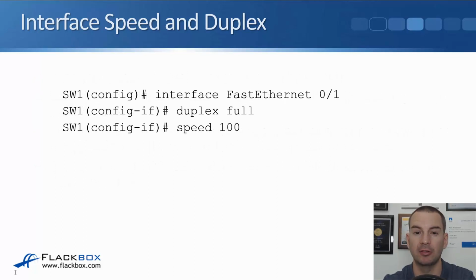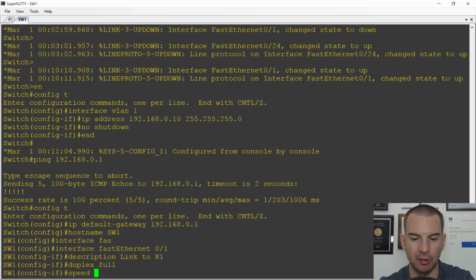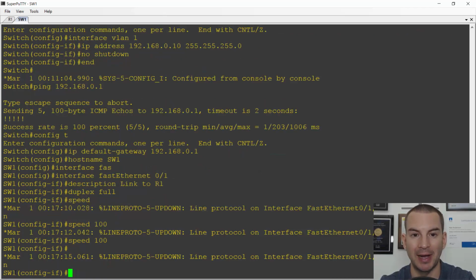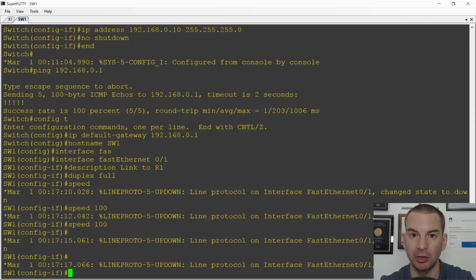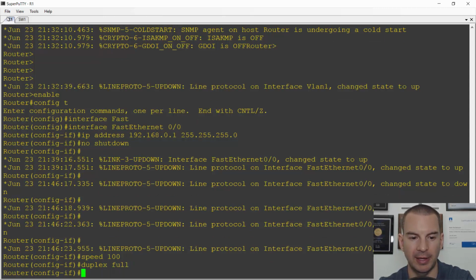Okay, let's have a look at the commands to do that. So at the interface level, duplex is either full or half, and then speed is the speed of the interface. So let's do that on the lab again. I'm already in the interface configuration on my switch. I will set duplex full, and this is a fast Ethernet link, so I'll set it to speed 100. Notice when I do that, it will bring the interface down and then bring it back up again. Right now I haven't configured this on the router, so it's auto on one side and manual on the other. I don't want that, so I will go onto the router, which is already in the interface configuration as well, and I'll also set speed 100 and duplex full on this side.